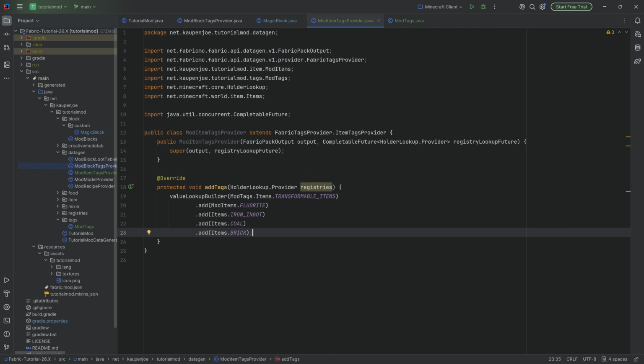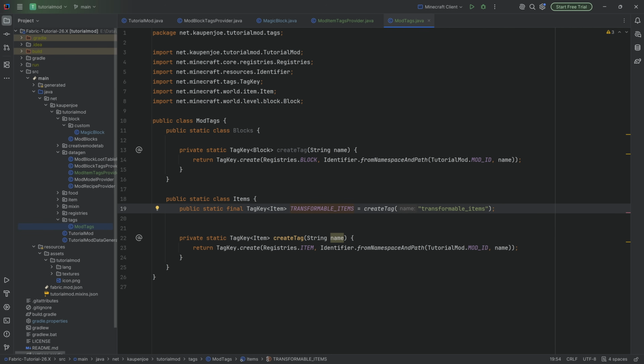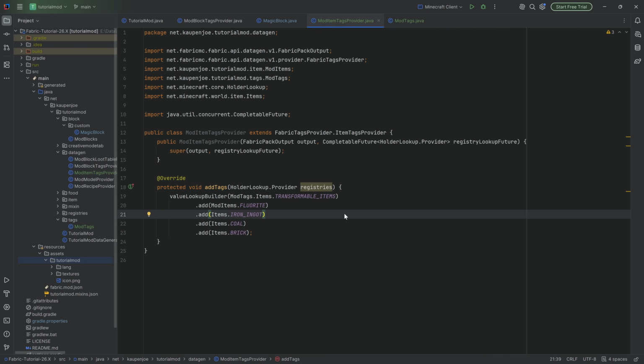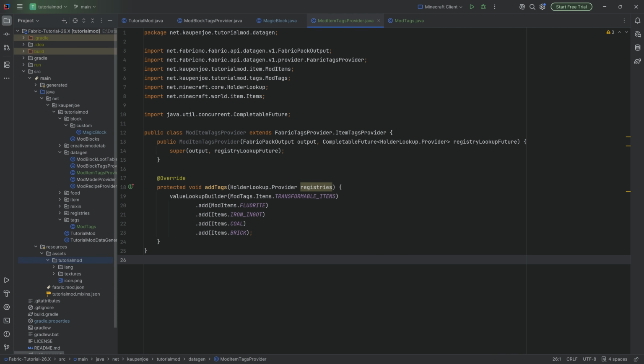And of course, the cool thing is that if there's another mod, theoretically, they can either make this manually, like the transformable items tag. They could just make it manually inside of the tutorial mod package or the namespace, and then it would also work and add those tags there. Or there's also ways to automate it in theory, for example, to have an optional tag and add optional things and all sorts of other things. But generally speaking, that is basically the way for us to do it. If there's another mod that wants to add stuff, that's a little bit more complicated, but generally it would still work. With that being said, we have this now done.